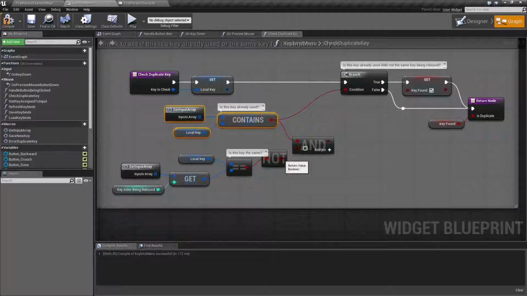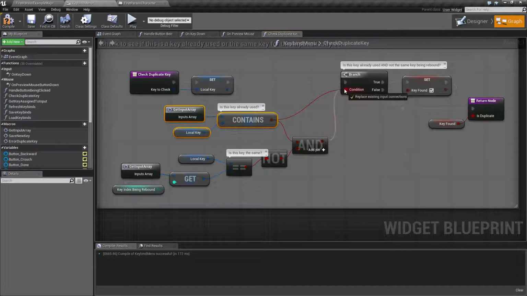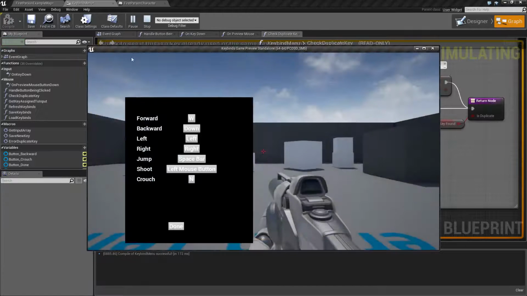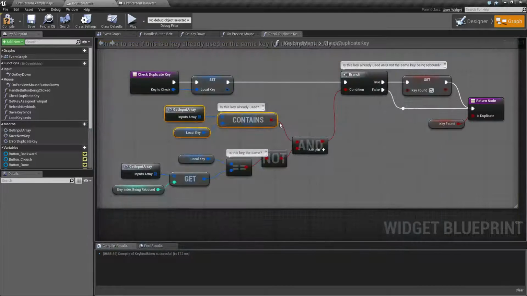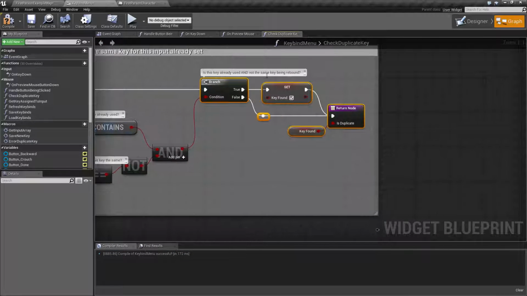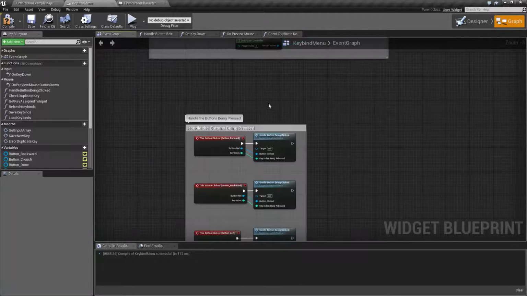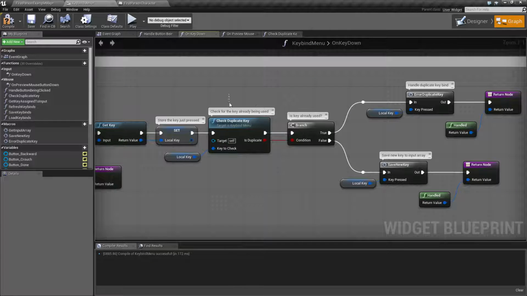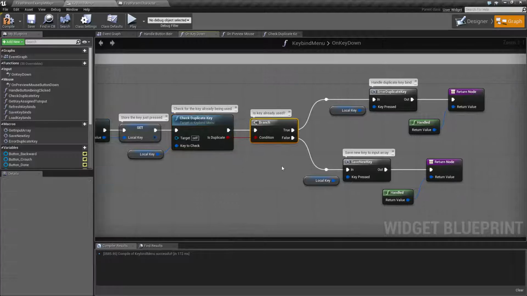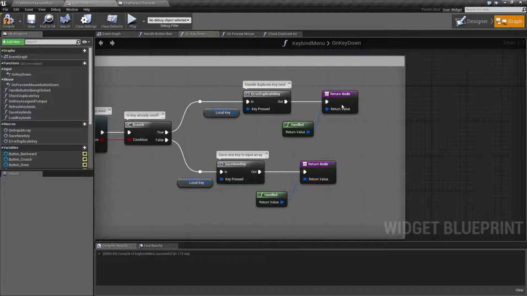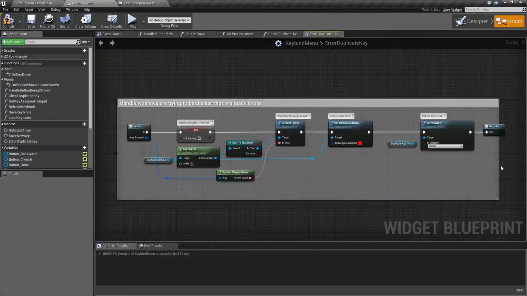So, I had to do a little bit of error checking there. And then now you'll notice when we rebind the same key to itself, it works fine. So that's what that does, for example. And then we're just setting whether or not it's true or false. Did we find a duplicate key, yes or no? And if so, we are setting it as duplicate. And because that's a nice little function, we're passing it through to our if branch, and then we're doing something. So let's see what we do here. Is it a duplicate key? We'll run through this little macro here.